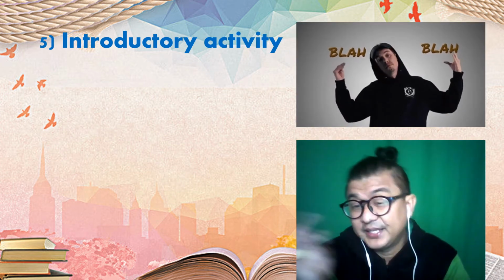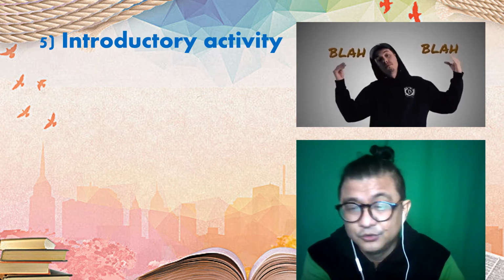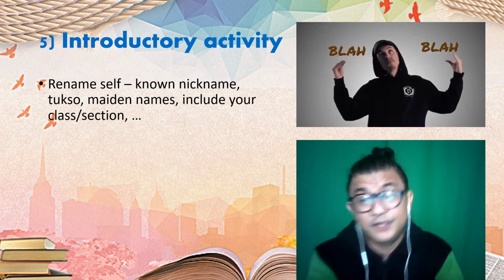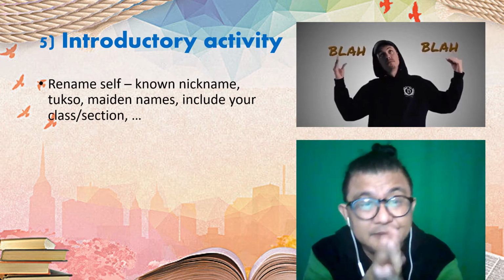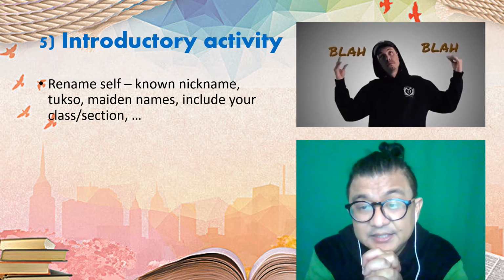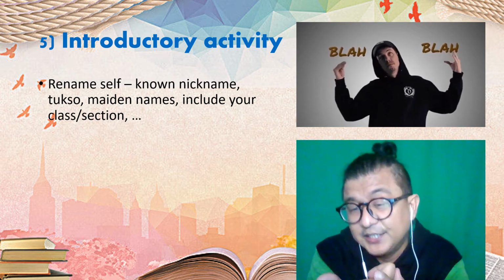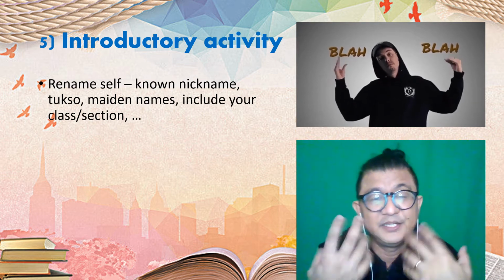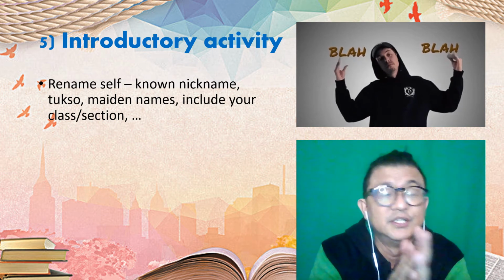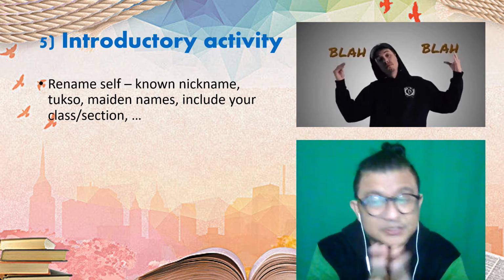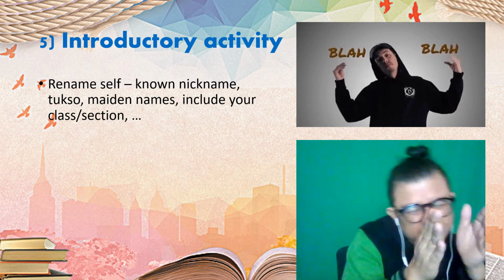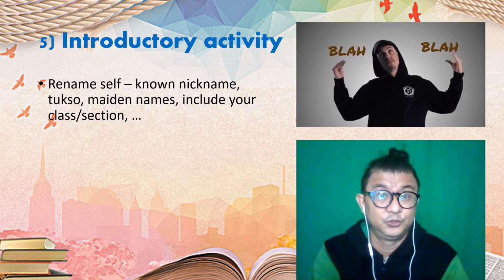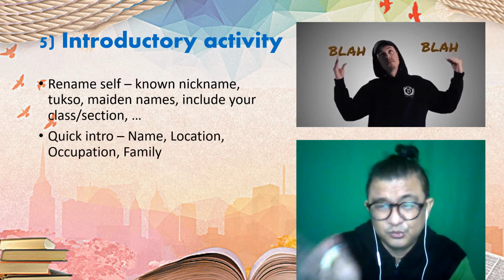So this is the big day. Everybody came in already in the Zoom room while waiting. Okay, these are the introductory activities. While waiting for the others, they could rename themselves in the chat. You could use their nickname, the names they were teased with, and their maiden names, just in case the family names, the last names, changed. Include the class, the section, but sometimes if it's too long, you won't see it, only the first part, right? So that you won't see a classmate whose name is iPhone or Samsung. Okay, just while waiting, right?